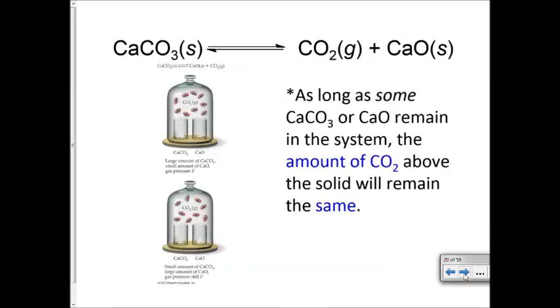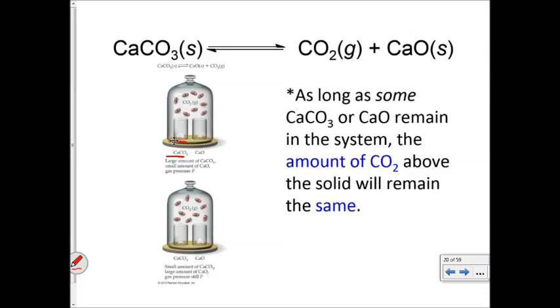And looking here at this particular example, calcium carbonate decomposes into carbon dioxide and calcium oxide. Well, calcium oxide's a solid. So as you can see here, they're trying to show you in this picture, I believe this was in your textbook too, that even though you have a lot of the calcium carbonate, you still have the right amount of carbon dioxide floating around in the jar.